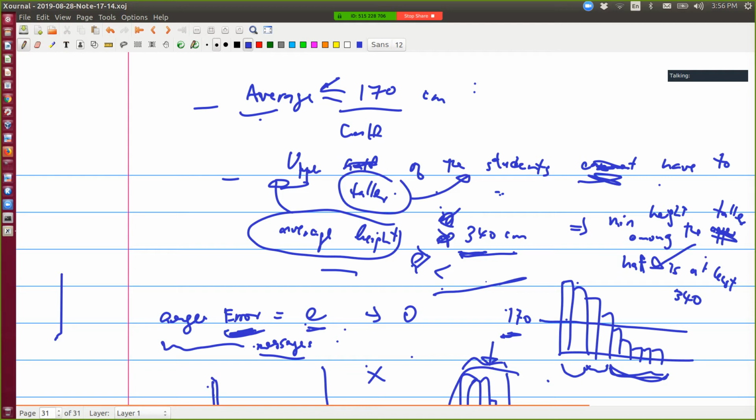If the average is less than 330, the minimum cannot be more than 330, right? Because the minimum is already 330, the next one will be larger than 330, and the next one will be larger than 330, and so on. Then of course the average will be more than 330. But the maximum is 340. Oh, sorry, at most. Yeah, I'm sorry, it's at most 330. Oh, so the maximum is still 340. No, the maximum is not 330.